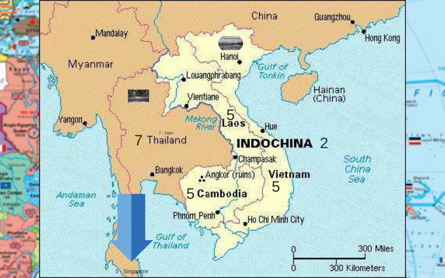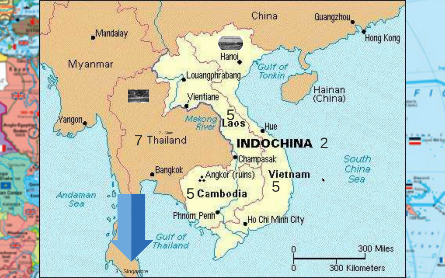All right, if we look at this map, there are several answers to questions here. Number 2, the colonial name for Indonesia and its islands. Typically Laos, Cambodia, and Vietnam are collectively referred to as Indochina, so that's number 2. Number 5 asks you what modern nations were part of French Indochina. Like I said, Laos, Cambodia, Vietnam, part of Indochina. That's what the area that was Indochina is now: Laos, Cambodia, and Vietnam.